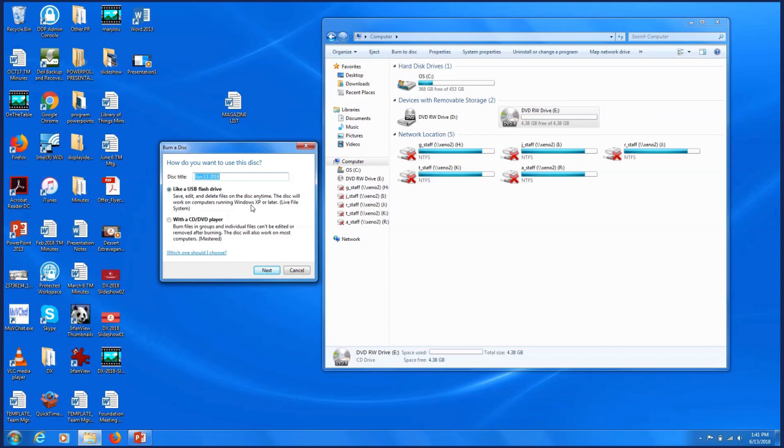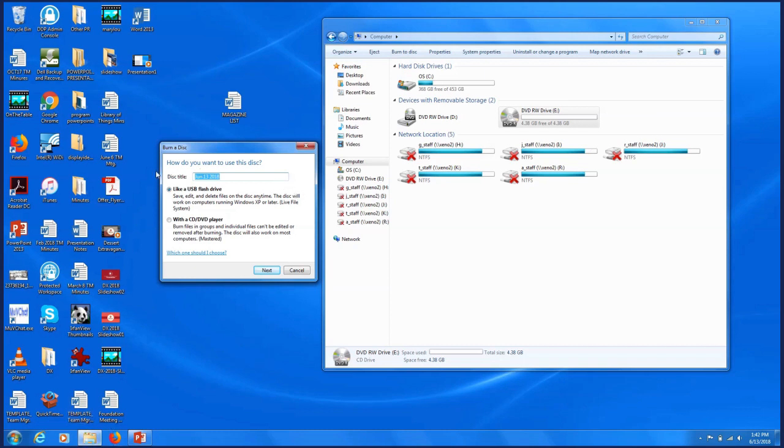What I would do then was I would choose the second option. I would burn files onto it, and then whatever files I'd burned would be permanent, and the disc would be, they call it finished or mastered. So when you're done, you can't make changes. There's no editing things that you've burned onto a disc in that way. So if I wanted to take a bunch of pictures and make them so that I could play them on my TV set, that would be the ideal way to go. Does that make sense? All right, I hear you say yes.